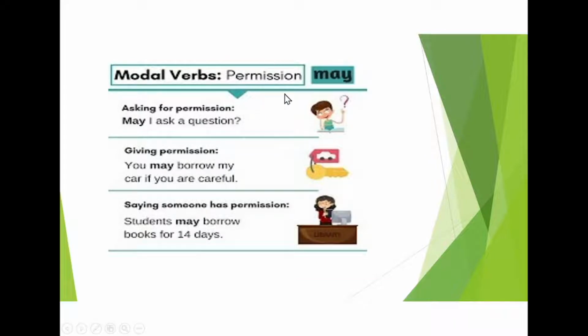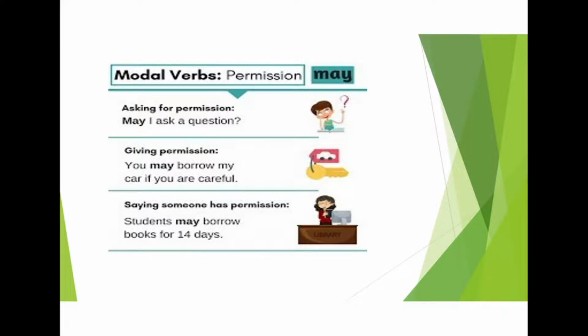May is basically used to grant permission. If you're asking for permission, if you're giving permission to somebody, if you're saying someone has permission to do something, we use the modal verb may. Like, may I ask a question? You may borrow my car if you're careful. Students may borrow books for 14 days. So whenever you have permission in your conversation, we use the modal verb may.